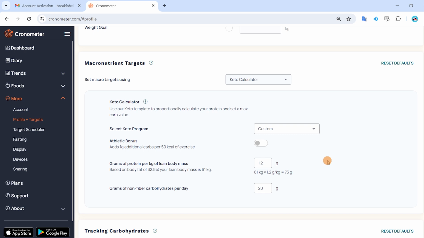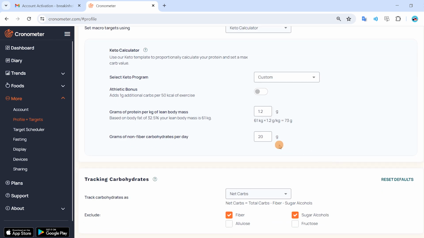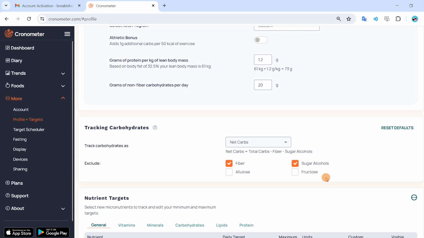This may seem a little bit high, but keep in mind we need protein for a functioning immune system, as well as for keeping muscle mass. You can and should do some experiments with lower protein numbers at a later stage of your ketogenic journey, in order to get better ketone numbers. We will talk in more detail about too low protein in the beginning of a ketogenic diet in a later video. Alright. We leave the upper limit for carbs at 20 grams a day. We also leave the next field as it is, meaning that Cronometer will only count the net carbs for us.